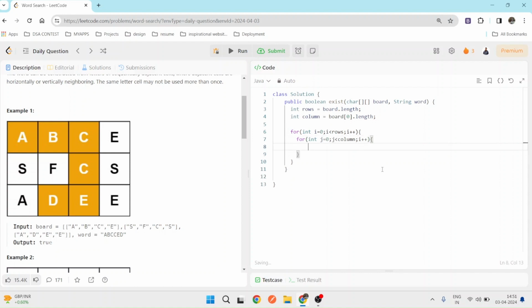We have to check that if word dot char at index 0 is equal to board i j, that is, this letter A is equal to this A.